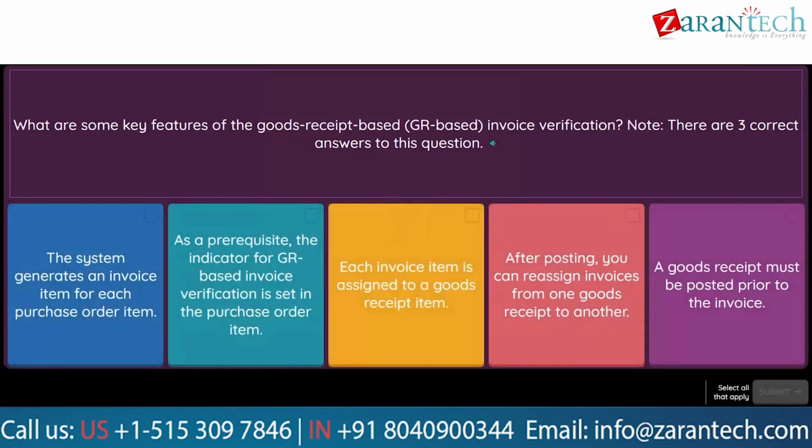Question: what are some key features of the goods receipt-based, GR-based, invoice verification? Note, there are 3 correct answers to this question. Option 1, the system generates an invoice item for each purchase order item. Option 2, as a prerequisite, the indicator for GR-based invoice verification is set in the purchase order item.